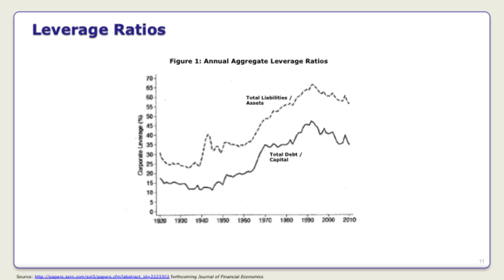The debt-to-capital ratio was low and stable from 1920 to 1945, but more than tripled from 11% to 35% between 1945 and 1970, before peaking at 47% in 1992. Not in 2010, in 1992. Combined with an increase in non-debt liabilities, the aggregate corporate balance sheet has shifted from less than 25% liabilities in the 30s to over two-thirds liabilities by 1990, before declining to 56% by 2010.